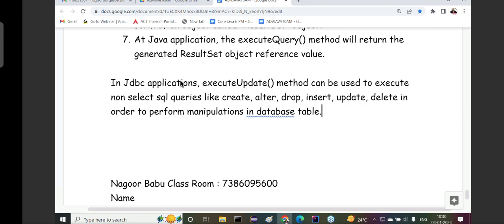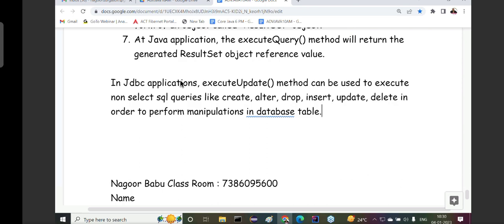Observe carefully. Select SQL queries are for fetching the data, not for manipulating the data. Am I right or not? Select SQL queries are for getting the data, not for manipulating it. But non-select SQL queries can be used to manipulate the data, performing some operations with the data, not fetching it.